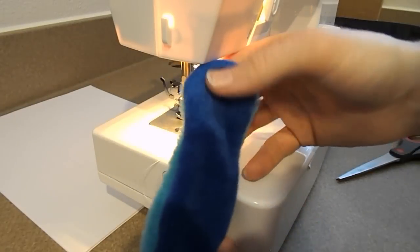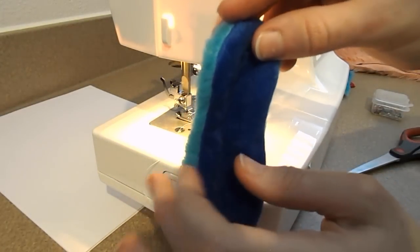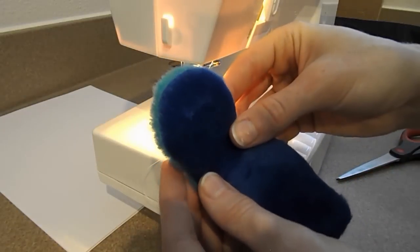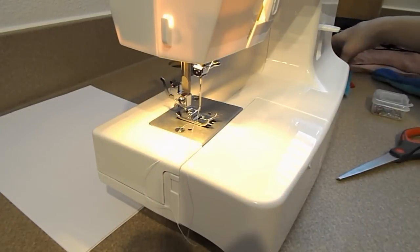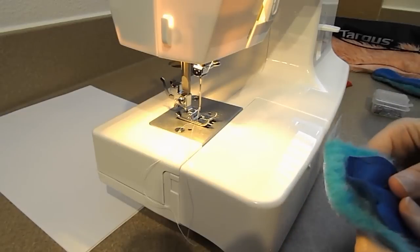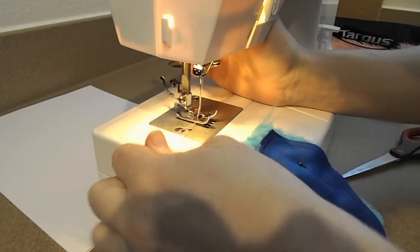Okay, and this is Bon Bon's first ear. I'll probably stitch right here to give it a joint, but I'm going to do that later, after I get it sewn all together. I'm just going to do the other one, flip it inside out like that, and then we'll start on the bow.